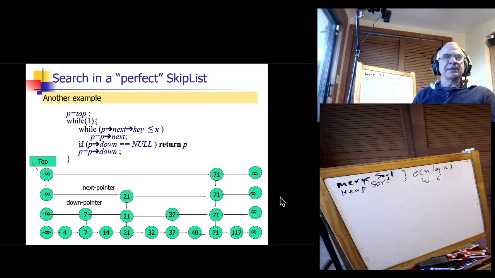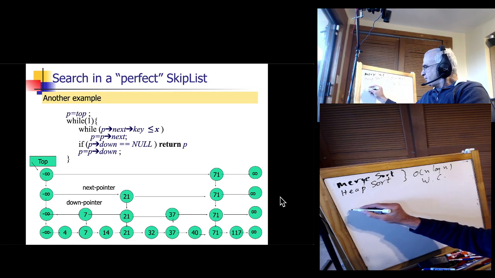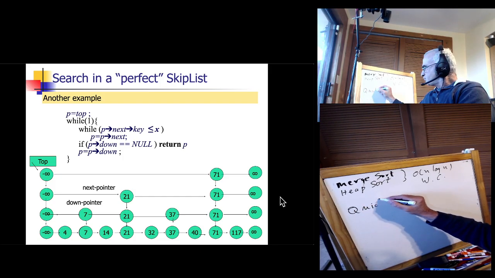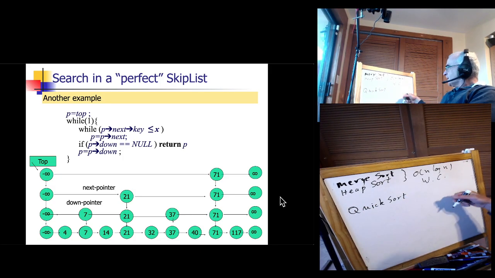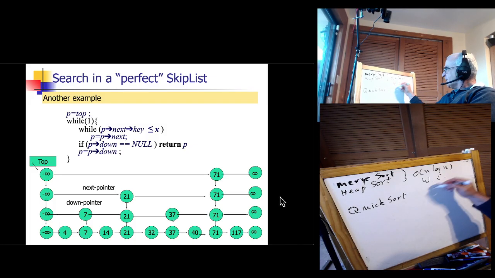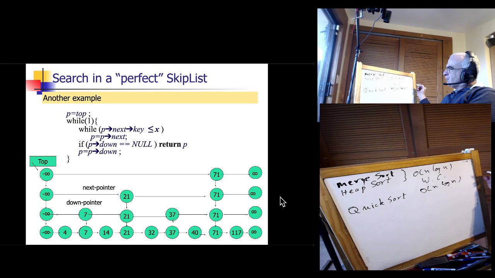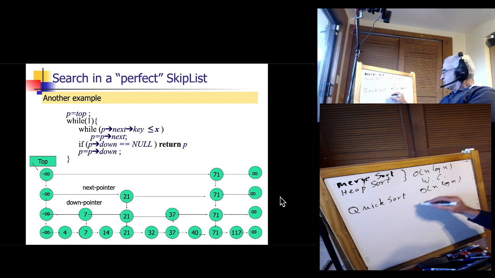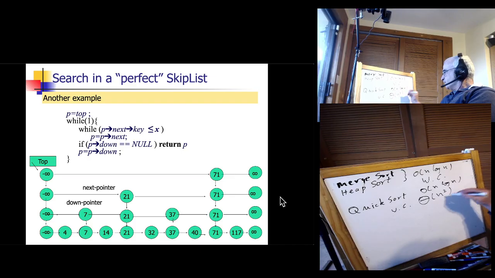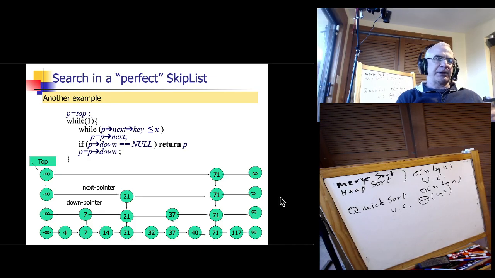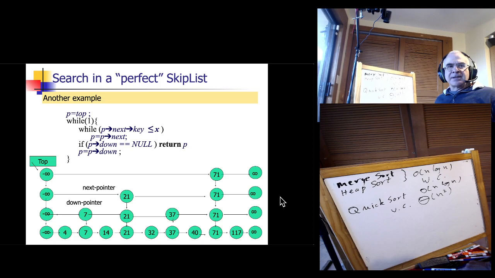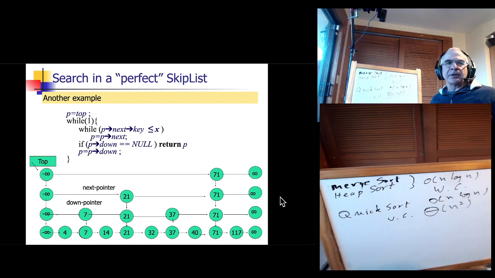That is, never more than this, in contrast to quicksort that has a better constant and its expected running time is better. It's still order of n log n on average, and we will talk in this course about what this average really means, but its worst case is theta of n squared. That is, there is some chance, pretty small chance, but there is some chance that the running time is actually more than n squared.